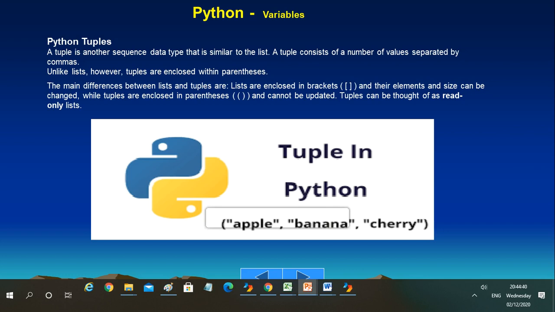So the main difference between lists and tuples is that lists are enclosed in square brackets and their elements and size can be changed, while tuples are enclosed in parentheses and cannot be updated. Tuples can be thought of as read-only lists.